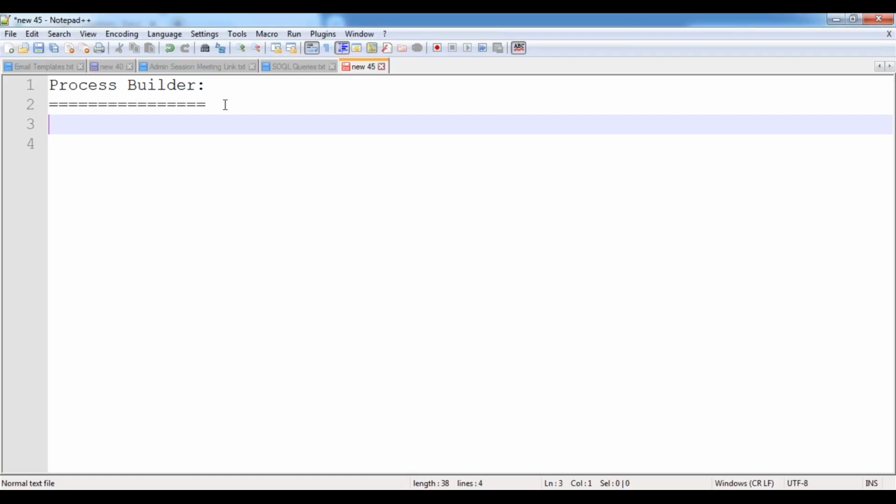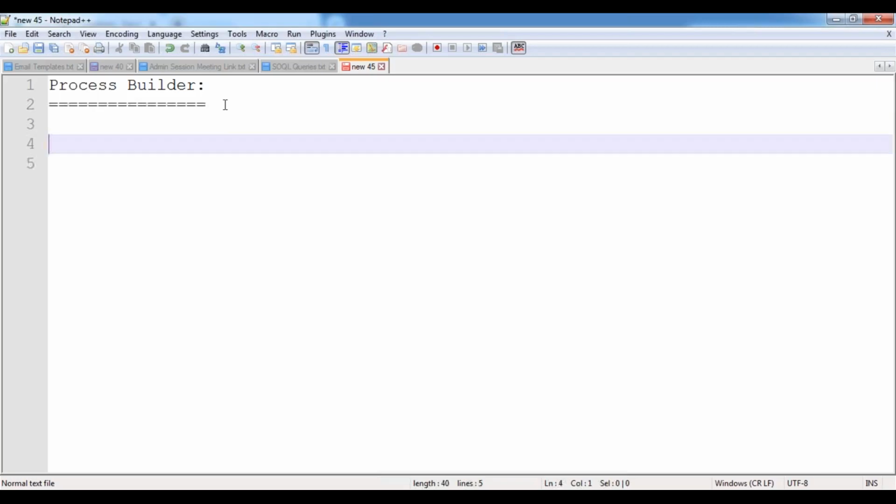We will see what exactly Process Builder is, what is the use, how to use this Process Builder to automate certain actions to be performed as part of our organization, and what kind of actions we can automate through Process Builder. How to do it, we'll see practically today.